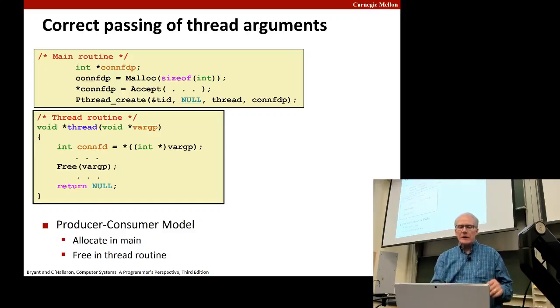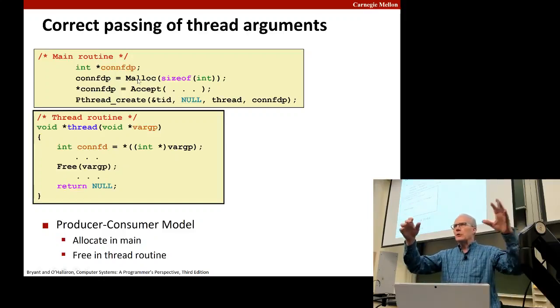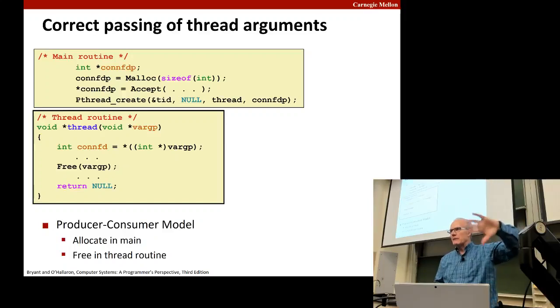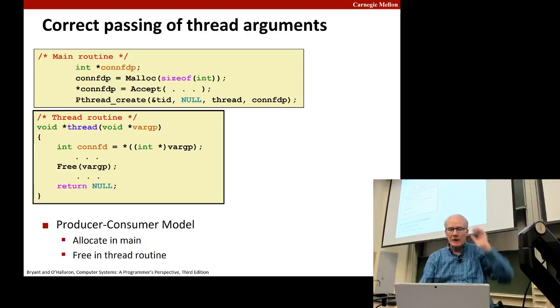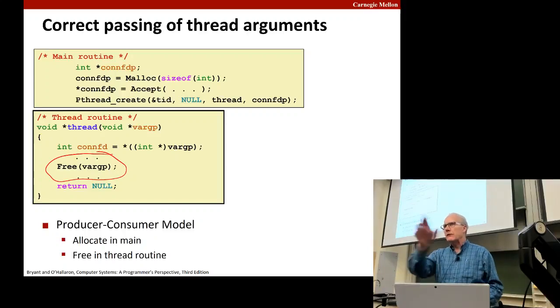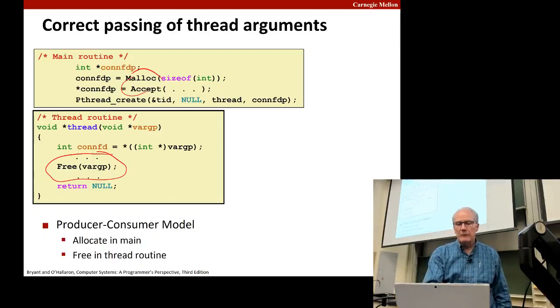And so you can think of it, each of these calls to malloc is creating a new and unique place in the heap for this. Each time I call this, I'm actually passing different pointers here, right? So I'm basically creating these isolated spaces for all these different ones. And then within the thread, it can say, okay, I've got it, and call free. And that storage can be reclaimed now and potentially go back and get reallocated again, but only after I'm absolutely certain I'm done using it, right?